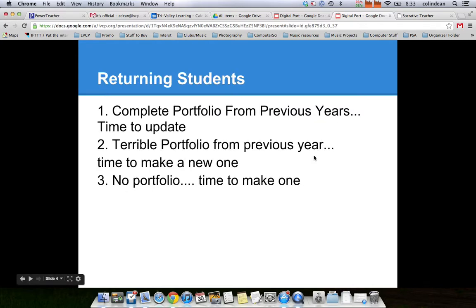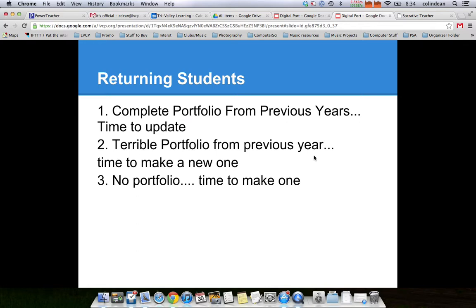And for returning students, you probably will fall into a couple categories. First of all, you may fall into the number 3 category in general. Even for non-returning students, you might not have a portfolio at all, and it is time to make one right now. You fit into the number 2 category. You might have a terrible portfolio from the previous year. Well, it might just be time to scrap that one and start a new one.